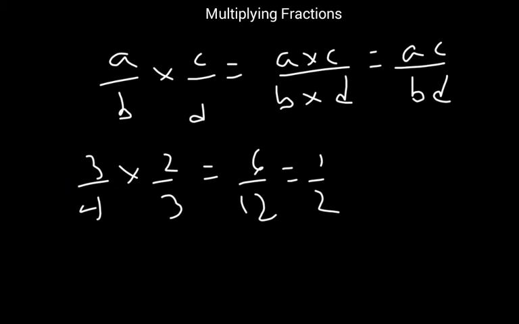So we can divide both this 3 by 3 and this by 3, and that result would be 1 over 1. And you can also see the 2 goes into 2, and 2 goes into 4. 2 goes into 2 one time, and 2 goes into 4 two times. And then we have 1 times 1, which is 1, and 2 times 1, which gives us 2. So reducing before you multiply often makes the problem simpler.